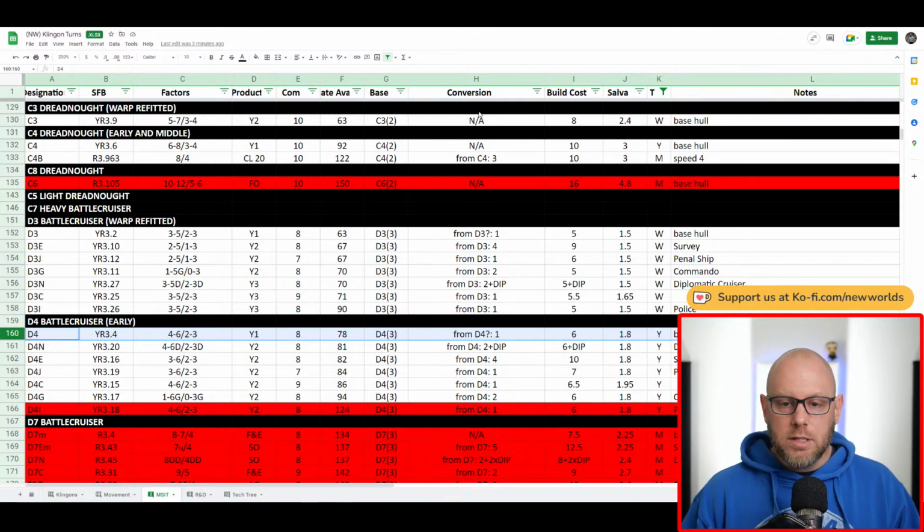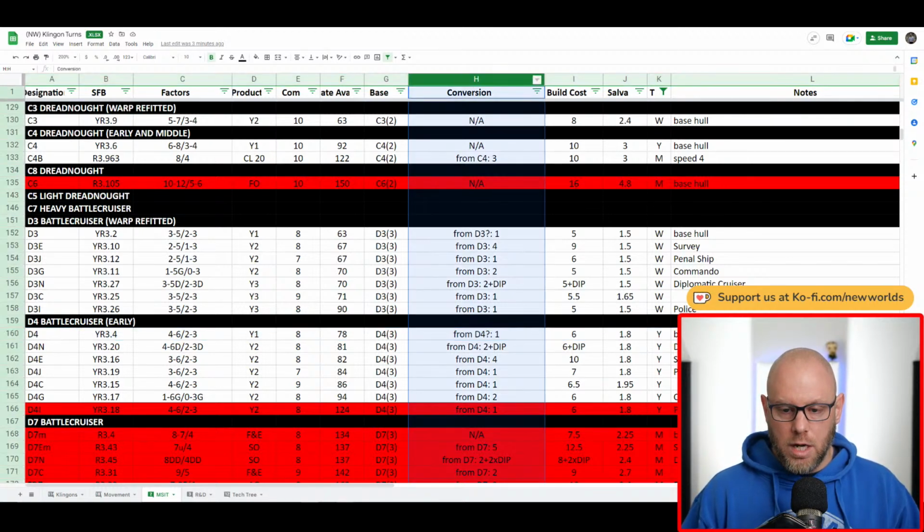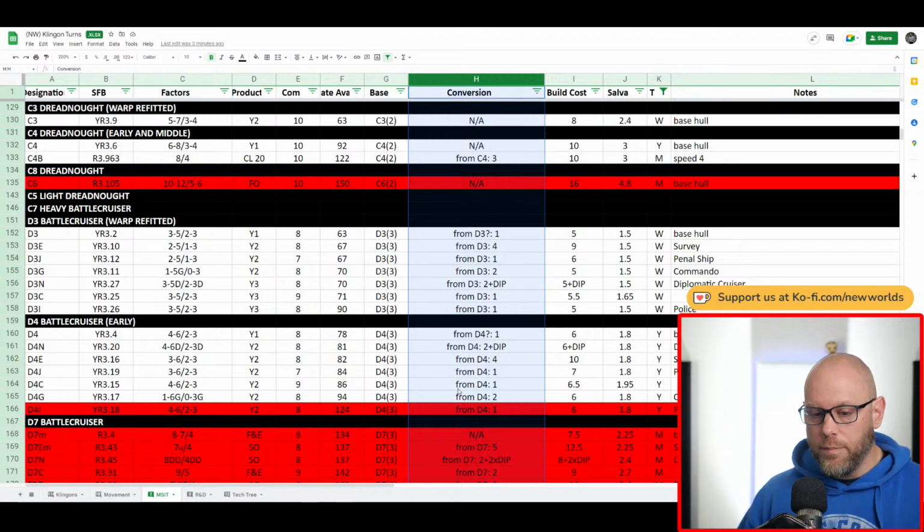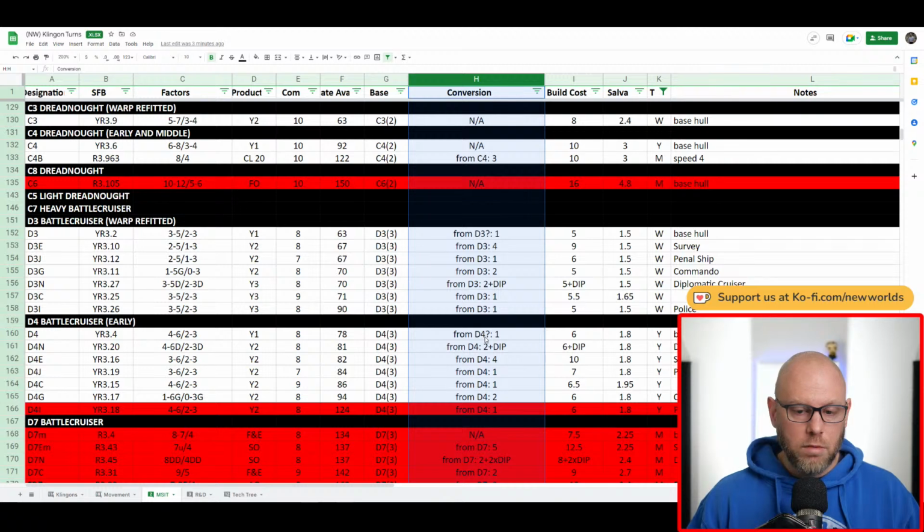So you can see here in the conversion category, this is the cost that it takes to convert it from a D4. You can see here, for example, it doesn't cost you anything to convert a D4 to a D4. That's the base hull. If you wanted to form or create a D4E from a base D4, it'll cost you 4 EP to do that upgrade or conversion.